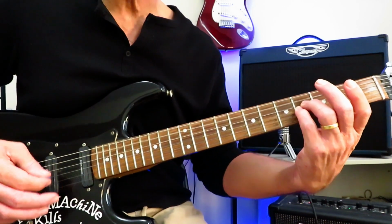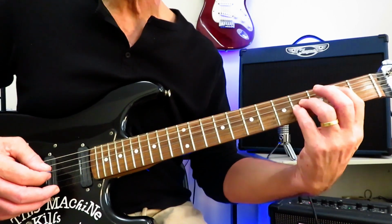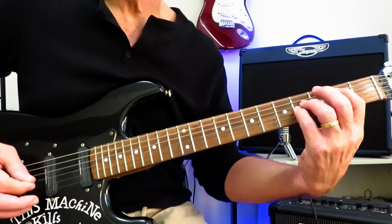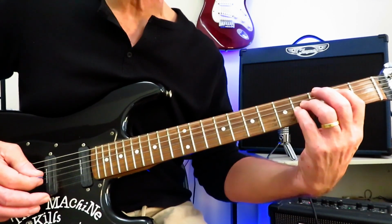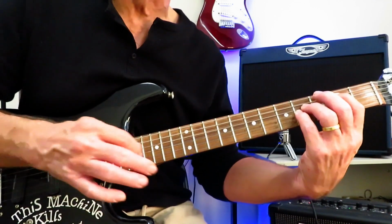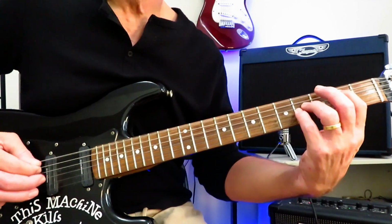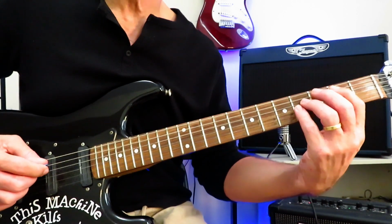Now, after you hit that G, you're going to go off to open E, drop back into the B5 power chord, ride down the strings, and ride back up again. And when you get back up to the A string, you're going to go back down to the G and back up to the D. And that's what we're going to call part one. Right, one more time.